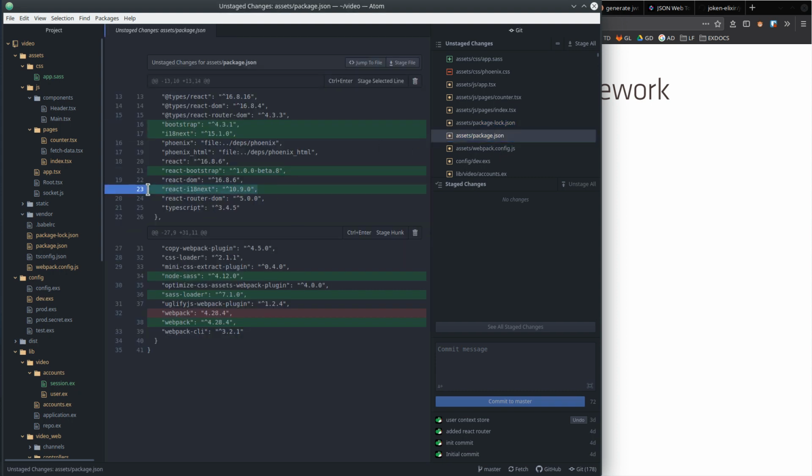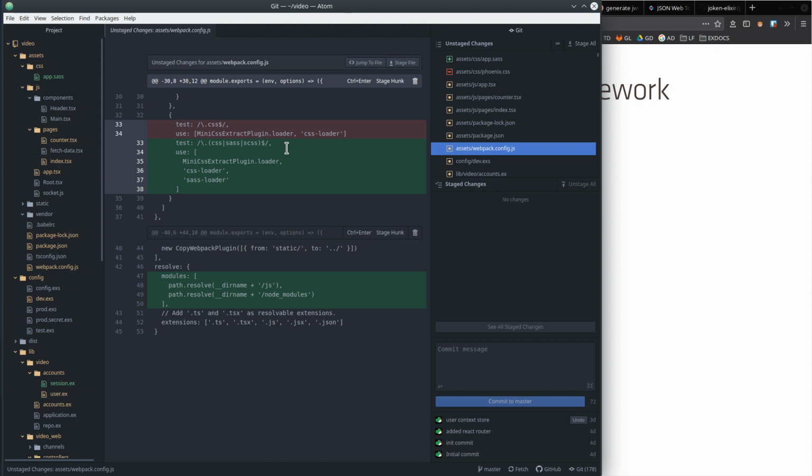I added localization, which is going to be important at some point. I looked up what is the best localization library, and that would be React i18next. I added React Bootstrap, although I may not use that a lot. I'll see. And Bootstrap is now an actual library inside the project, instead of me taking it from the CDN before. I'm now including it as a part of the stack, so it's being compiled within our stack and doesn't fetch it from an external source anymore.